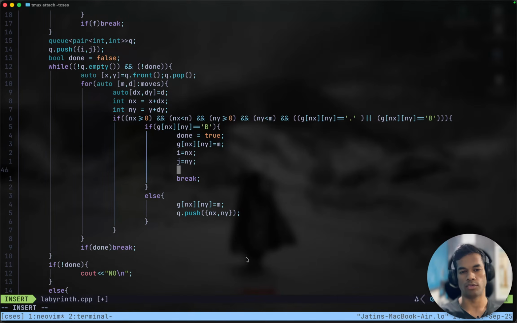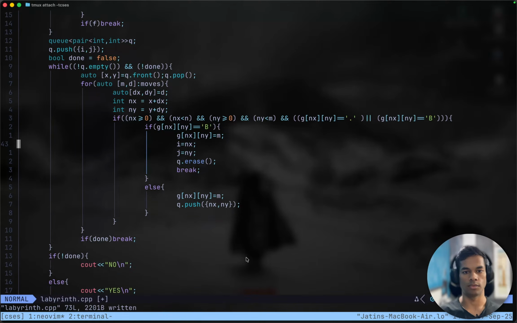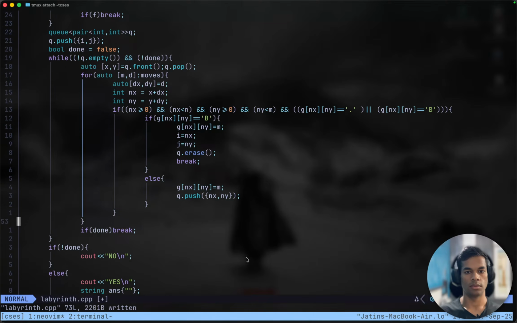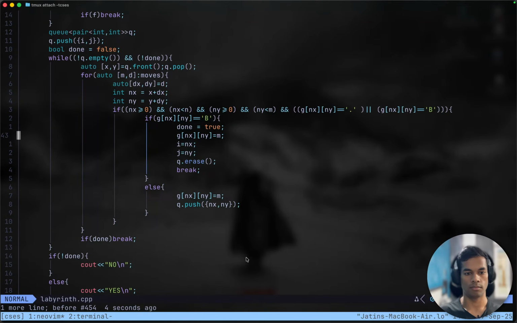I think we can also do Q dot erase, like fine. This will exit anyway. And if we are doing that, then we don't even have to do done. No, we do have to do done.